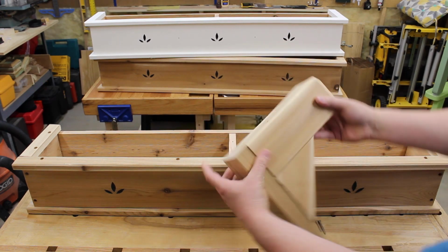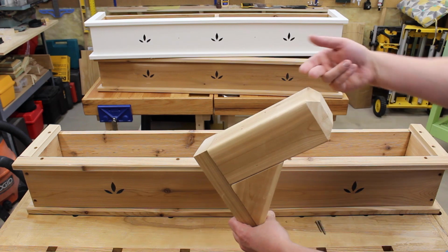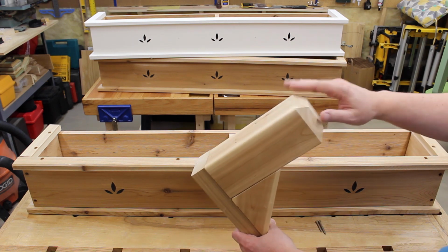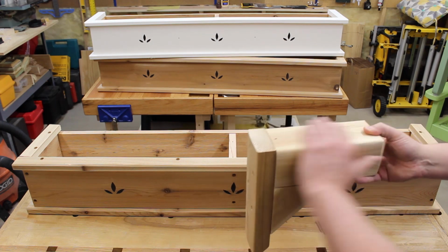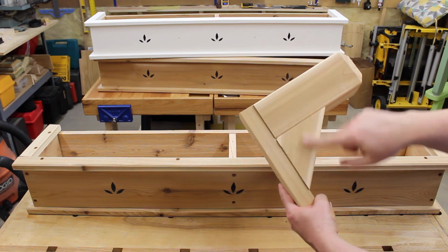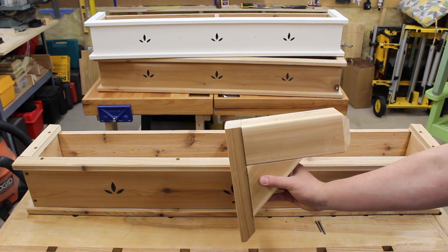So this has a piece of 4x4 cedar, and these are 45-degree cuts here, leaving about 2 inches on the front here, so you have just a little bit of a chamfer there all the way around. And then this goes all the way back, and then this is a whole piece of a 2x4 chamfered here as well. And then this is a 4x4 just cut at 45s so that it fits right up in there and makes that brace like that.